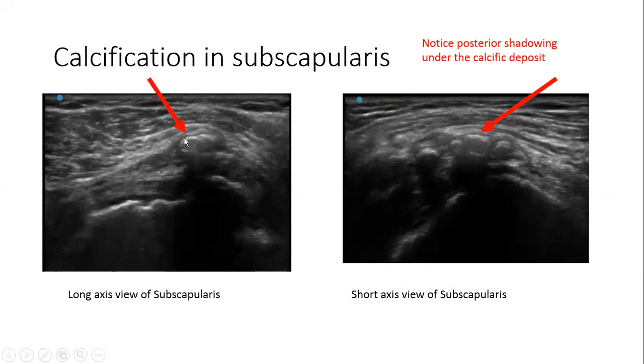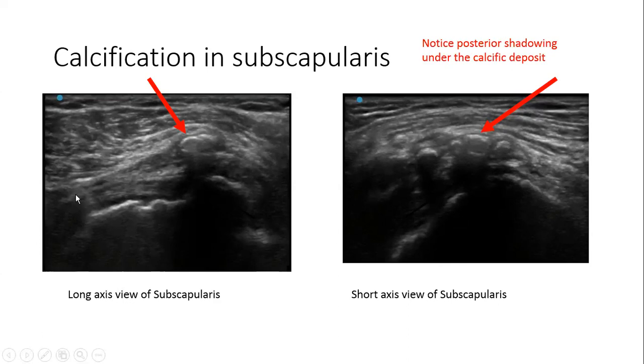Now we are at the calcific stage or formative stage, where there's a calcium deposit. This is a solid calcium mass because you see an artifact. And what is that artifact? Posterior shadowing. I hope you can see it here, the red one, although this is so obvious. You see the posterior shadowing, right? So we know this is a solid mass. It's blocking the ultrasound, so you don't see the structures underneath that.